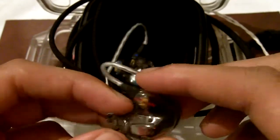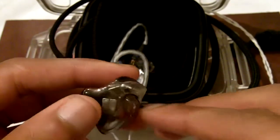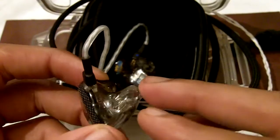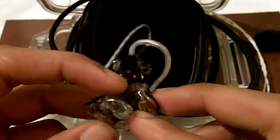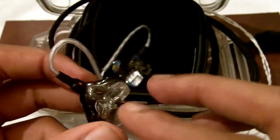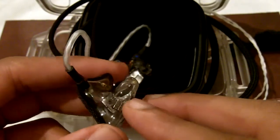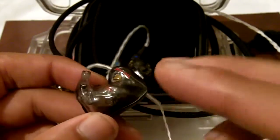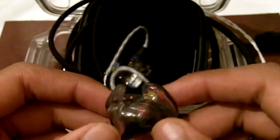In the end, my opinion is these are worth it. If you really appreciate music and want to hear it the way it was meant to be heard, treat your eardrums right and get the JH13 Pro — you will not regret the purchase. The sound quality out of these earphones is magnificent. They do set you back $1,099, but think of it as a very worthy investment — think of the sound quality you're going to get for the many years to come with this marvelous earphone.